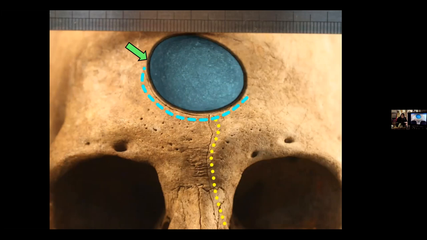Here's another case of blunt force trauma. The arrow is pointing to some of the hinged bone; the color is the same so we know it's peri-mortem. In yellow I've highlighted the radiating fracture line. Actually the shape of the wound is consistent with sling stones that we find. In some cases we can actually estimate or guess the weapon used. We can also say something about the position of the victim and their assailant at the moment of impact. If it is a sling stone coming from a distance, this might have been a situation where they looked up and it hit them right between the eyes — suggesting at the moment of impact they were looking at the source of that aggression.